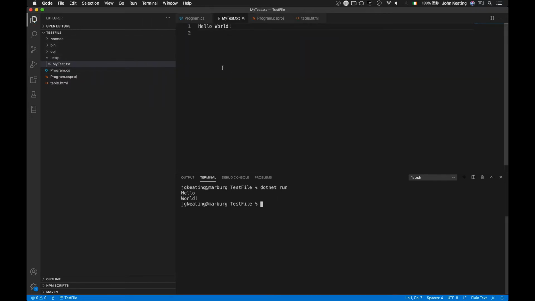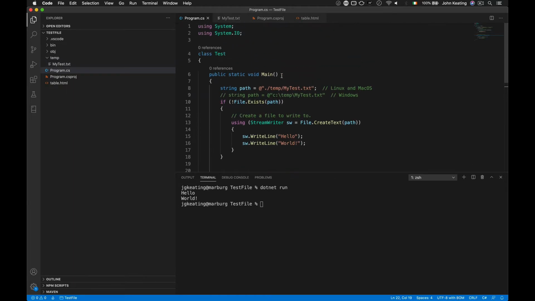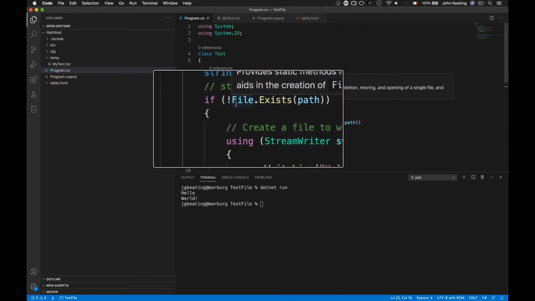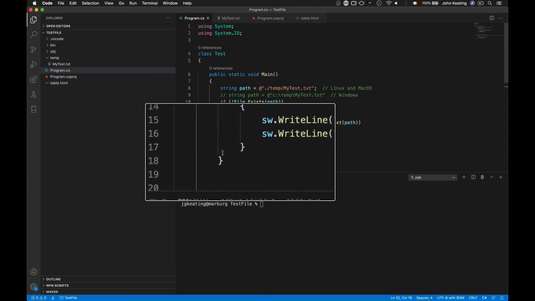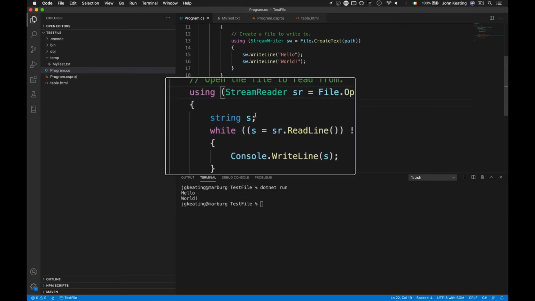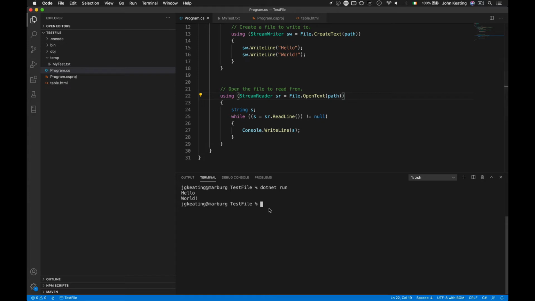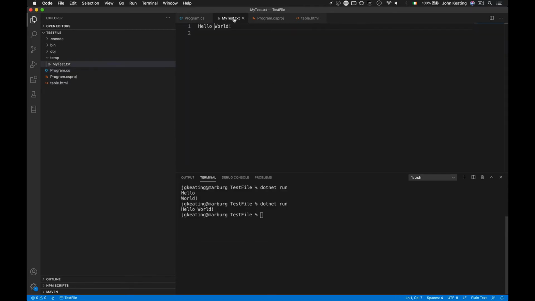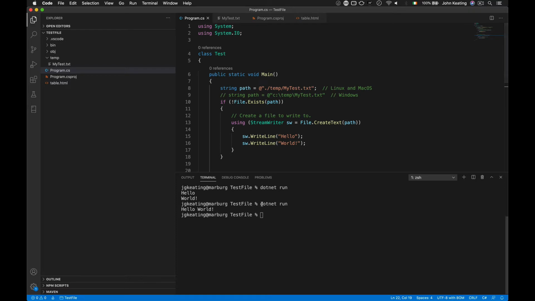And I expect that when we execute the program the next time, this section here, the file does exist, so we've set it up to do nothing if the file exists. So it doesn't do any writing if it exists. We just move straight on to the block that allows us to read, and we'll do this. So let's run it again. And we get hello world, which is the file that we saw earlier. Okay, so here it is. So that's a very straightforward text processing, text file handling using C#.